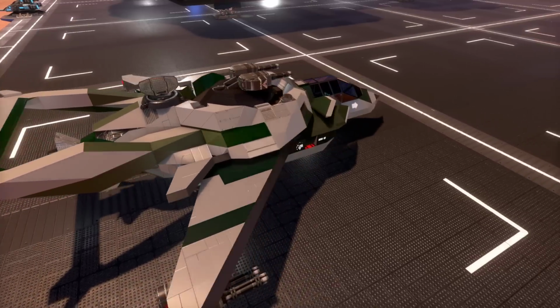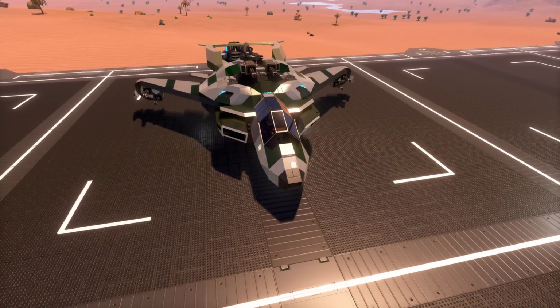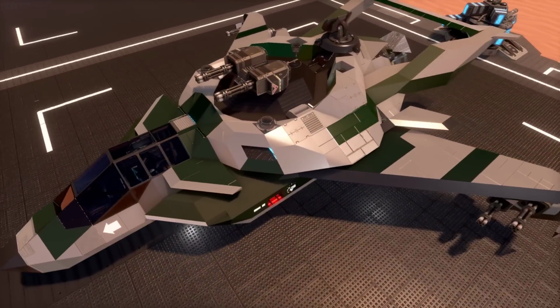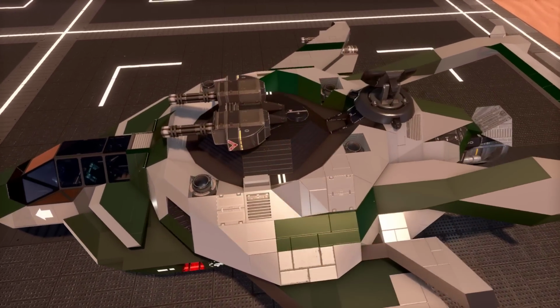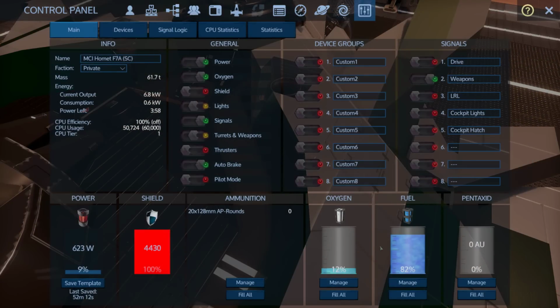But again, yeah, this is definitely modeled after the Hornet from Star Citizen, as it's named that as well, MCI Hornet to be specific. Hold on, I don't know if I'm seeing any thrust going on here. Yeah, we got power. Okay. Oh, the thrusters are off. I see.